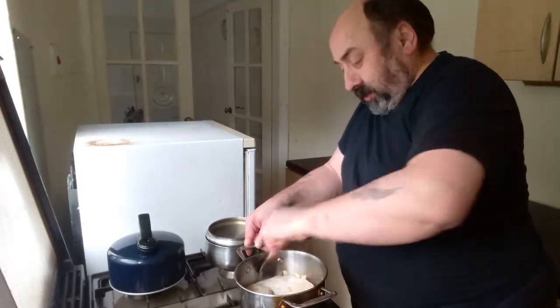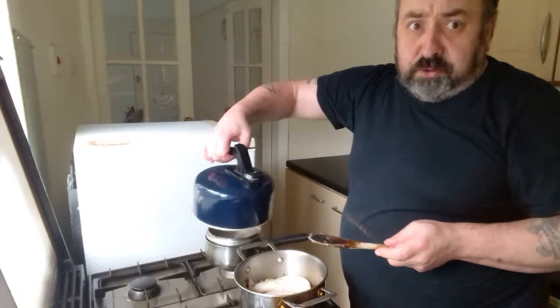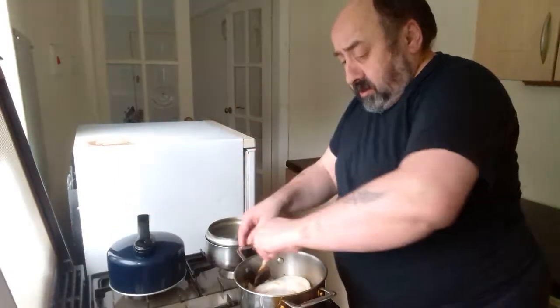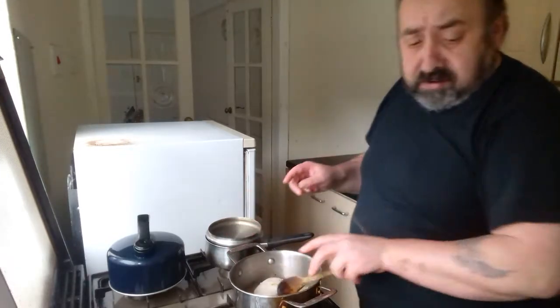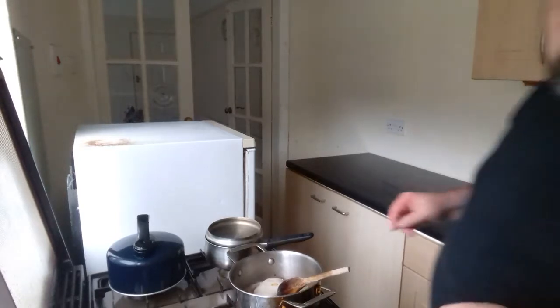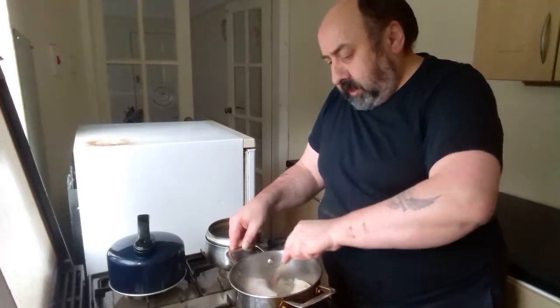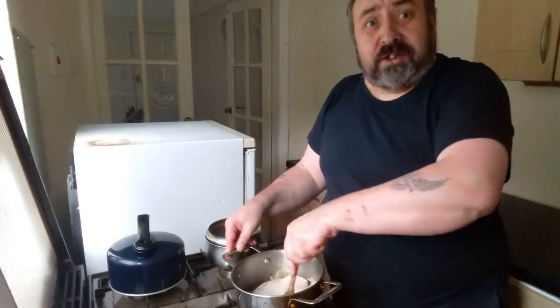There you go. Now, the boil water, I'll just pour the water in here to boil. As you hear it now, it's calmed down. Let's go wash my hands. When you're handling raw meats like chicken, specifically, always wash your hands afterwards. It's better than getting nasties in your stomach, isn't it?